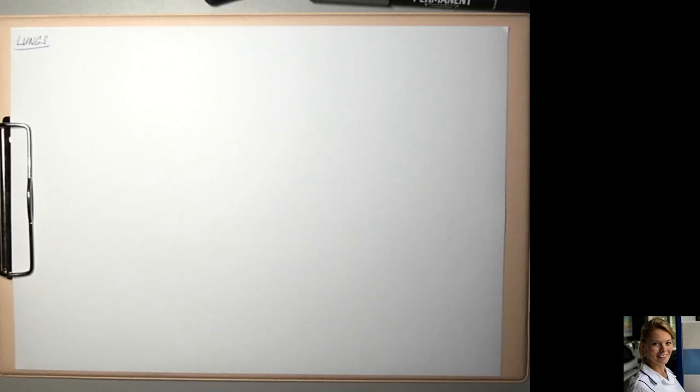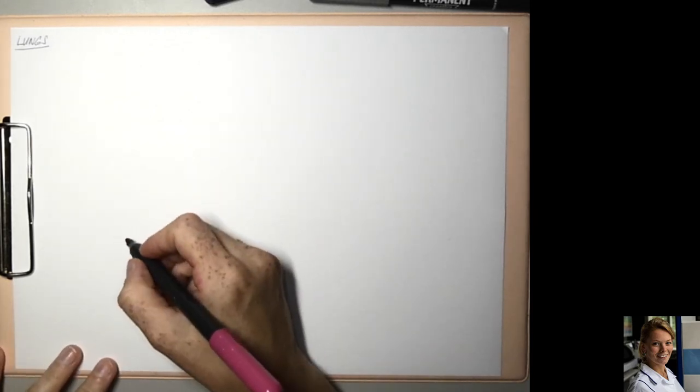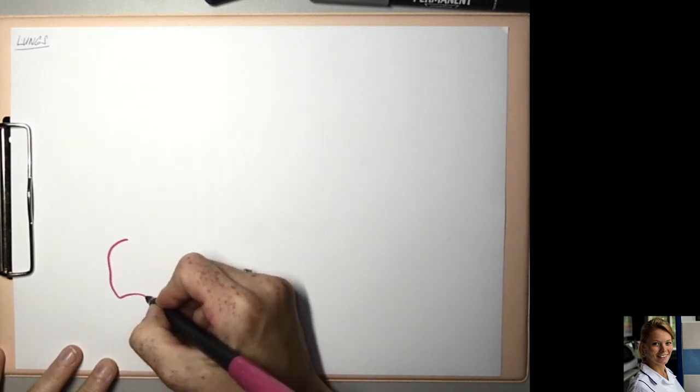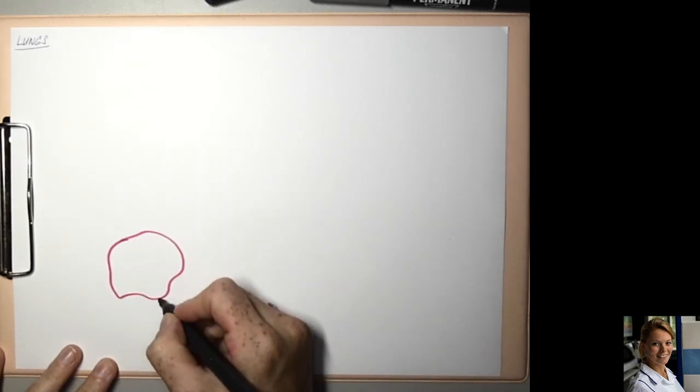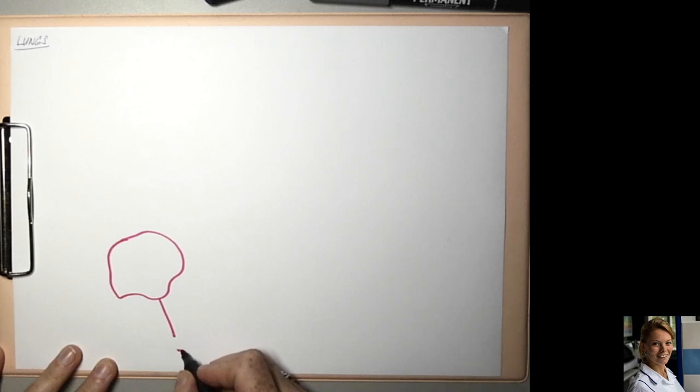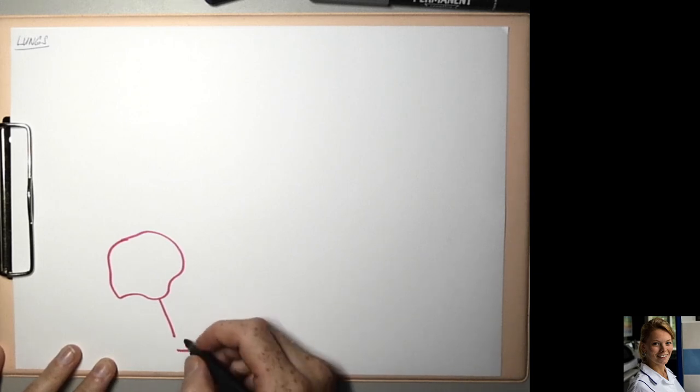Hello everyone, in this video we will draw and label the scheme of the lungs. The lungs consist of the bronchial tree and the alveolar tree, which begins with the respiratory bronchioles and ends with the pulmonary alveoli. Intrapulmonary bronchi are lined by ciliated pseudostratified columnar epithelium. So now I am drawing the detail of this epithelium.